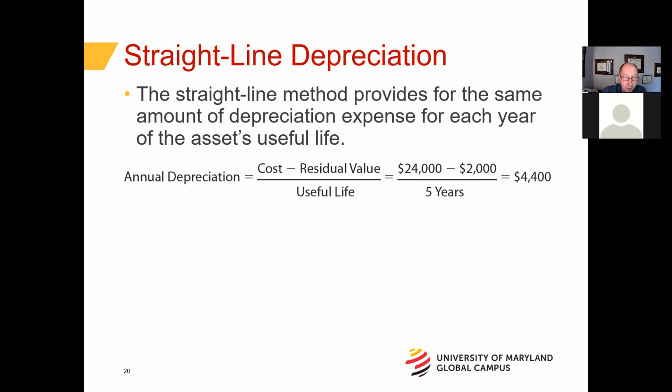So at the end of each accounting period, say the end of each year, we make an adjusting journal entry for depreciation. We debit depreciation expense. That's how we expense it out, right? And we credit accumulated depreciation. When I debit depreciation expense on the income statement, 4,400, and I credit accumulated depreciation, 4,400, guess what? Accumulated depreciation is an asset account on the balance sheet.